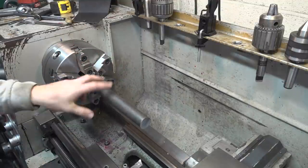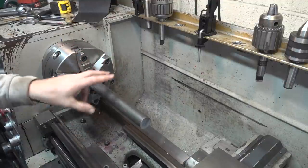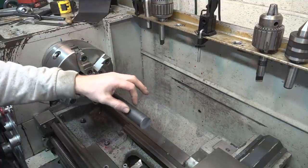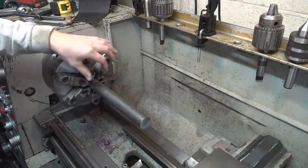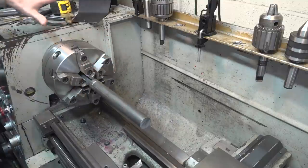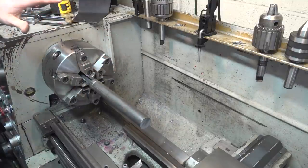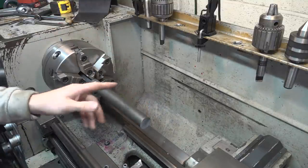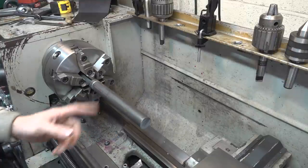So we're gonna have to machine two different dimensions on either side, because one side of the CVs is 0.944, the other side of the CV is 1.7, because one side is meant for a bigger vehicle, so it has a thicker shaft diameter than the other side, and I'll just split the difference somewhere in the middle.